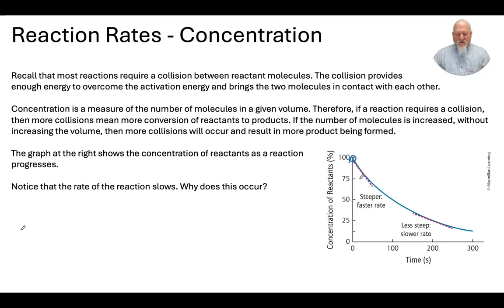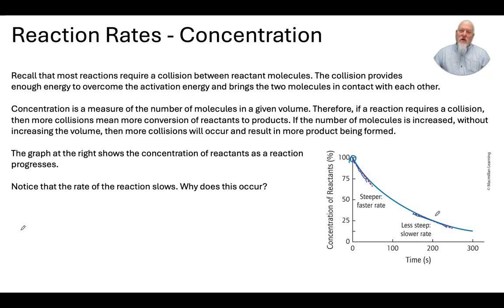We can see this graph over here, and initially I've got all my reactants. As time goes on, you can see the curve go down, and the amount of reactants decreases because I'm making products, right? When a reaction occurs, I lose reactants and get products. So initially it's all reactants, but as time goes on, some of the reactants convert to products. Initially, the slope is pretty steep, and that means the rate of the reaction is pretty high. But as I get less and less reactants, the reaction slows down a bit.